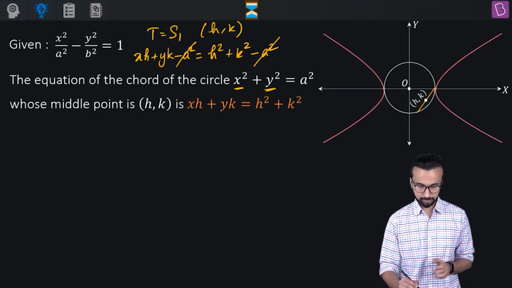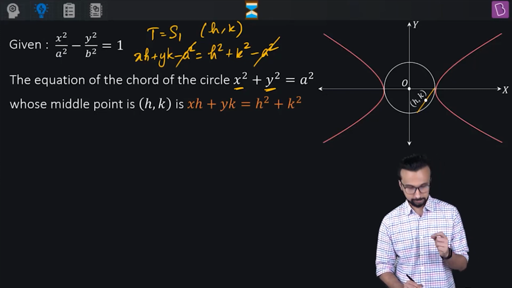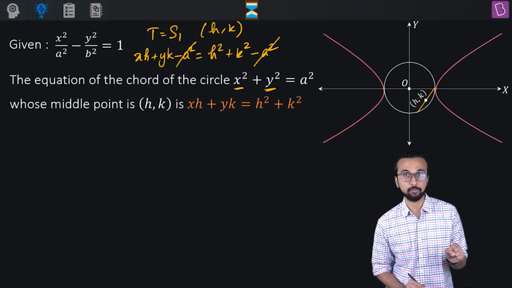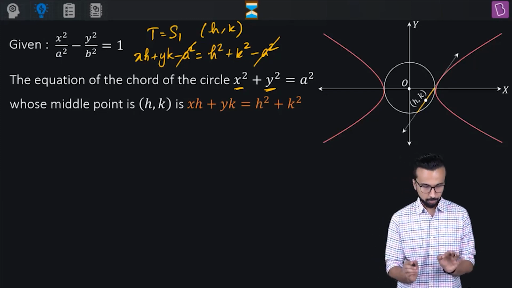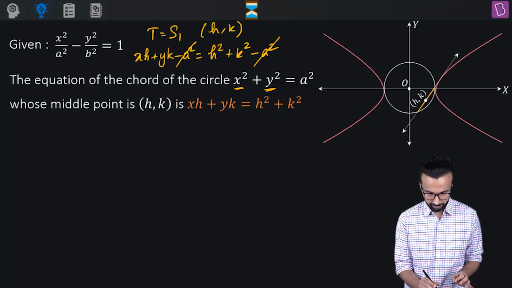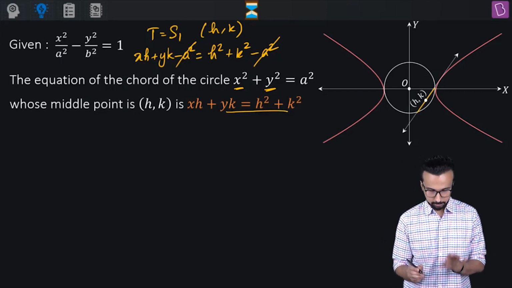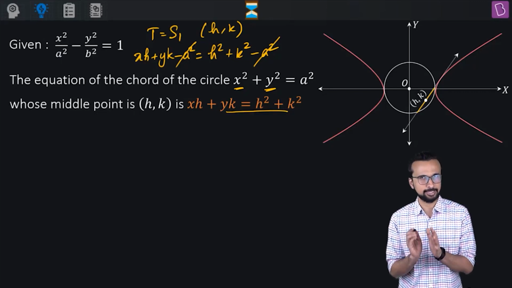So this is the circle. You can see the midpoint of a chord being (h, k). We just found the equation of the line, of the chord itself. Now, what do we do here? We have the equation of the chord here, so I'll write that in y = mx + c form.